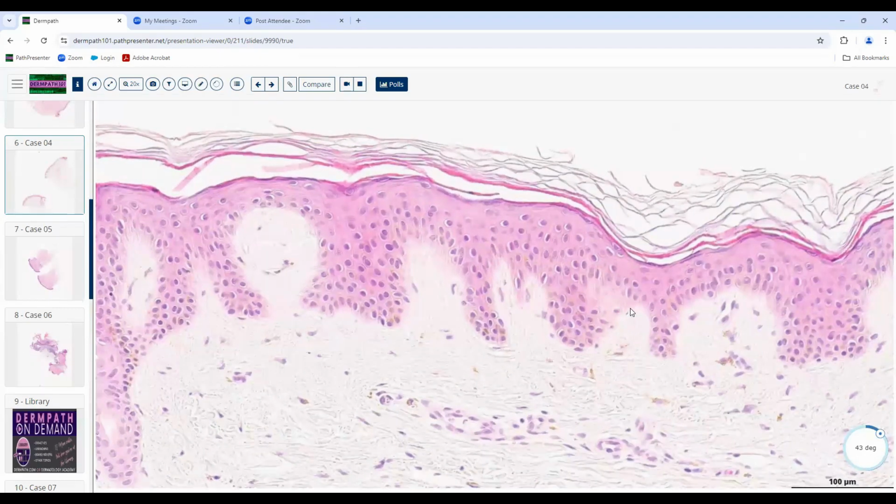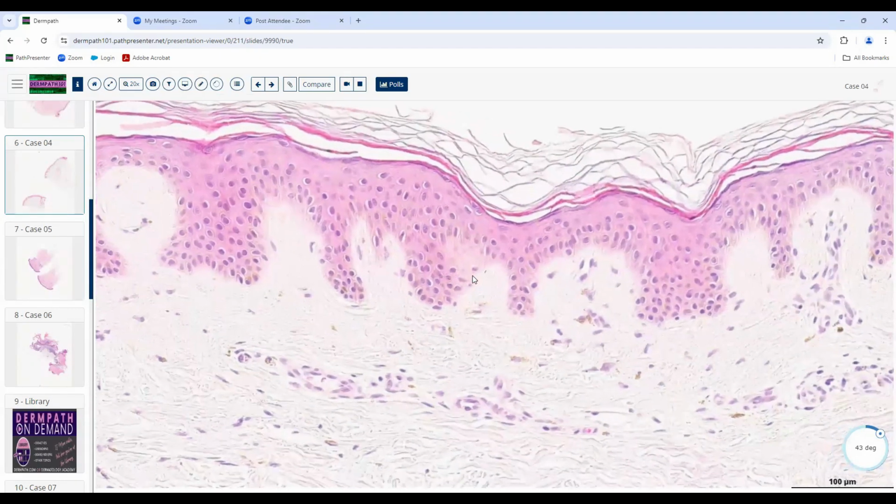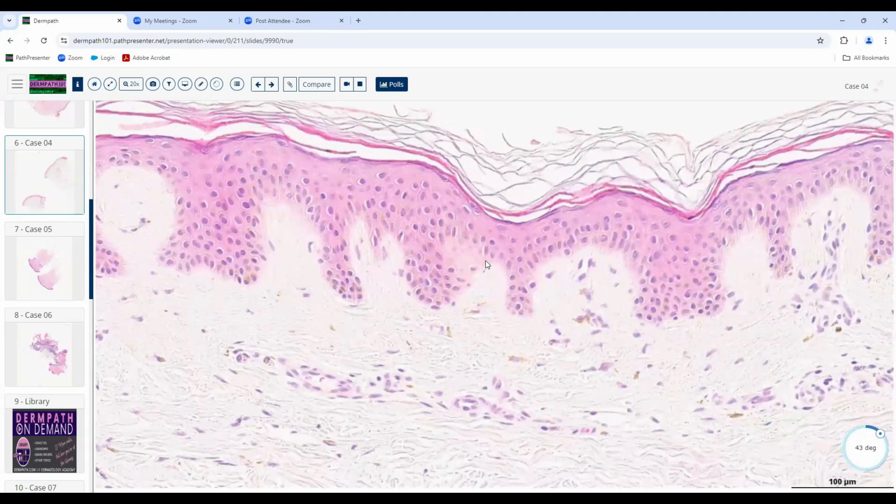Now, if you look here, you can see the pathogenesis of this. These are keratinocytes that are dying slowly, and they're turning into amyloid in this area. Sometimes we'll see an early lesion of amyloid, and that's all we see. We don't see this, we just see this. And you can still make the diagnosis of evolving macular amyloid when you see this.